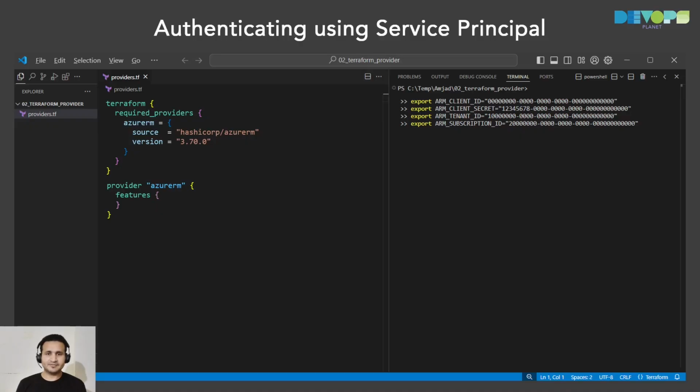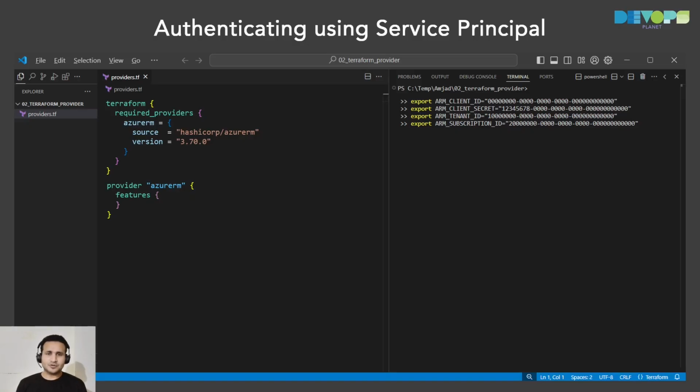If you set up these environment variables in your pipeline, in whatever automation mechanism you are using, Terraform will automatically use them, because Terraform automatically looks for environment variables with these names. If it finds them, it will use this mechanism for authentication using the service principal. Then you can run terraform init and the plan command, and it will automatically authenticate from Terraform to your Azure.